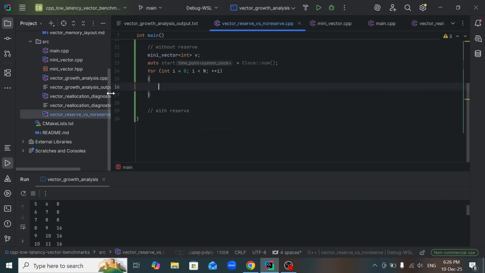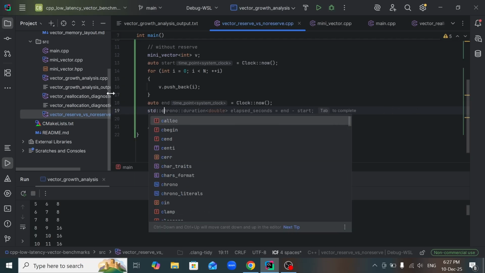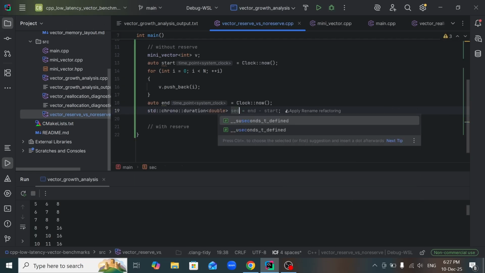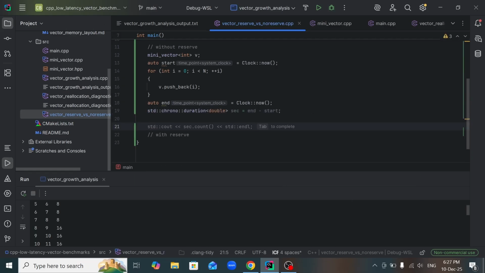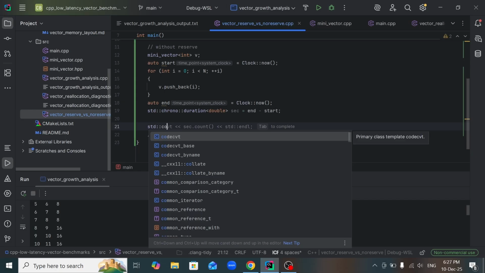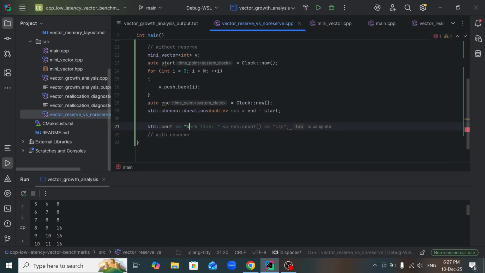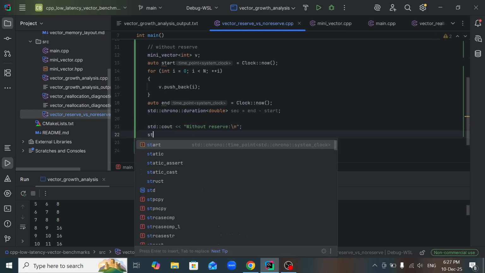So this std::chrono::duration in seconds is to make a note of the time taken without reserve, and we are printing the size and the capacity without reserve.